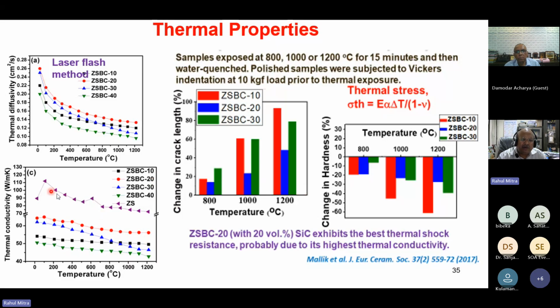This is a result obtained for hot press composite. You see, it is even higher because this composite had a slightly higher density and different grain size. So it showed a different kind of behavior. It didn't have the other impurities like boron carbide, and so that's why its thermal conductivity is higher. So that's why 24% silicon carbide is considered to be optimum for other kinds of studies.